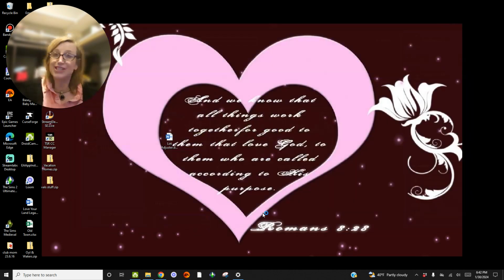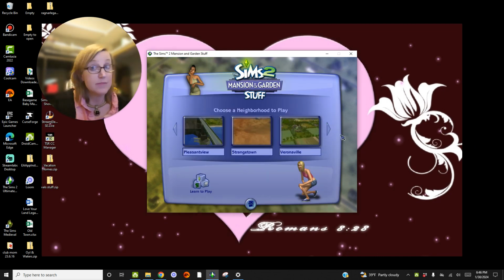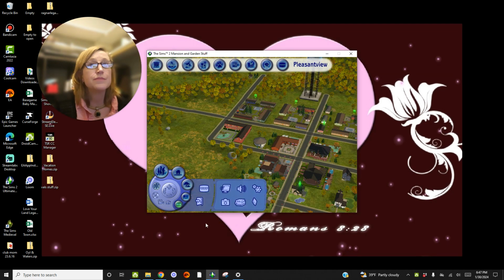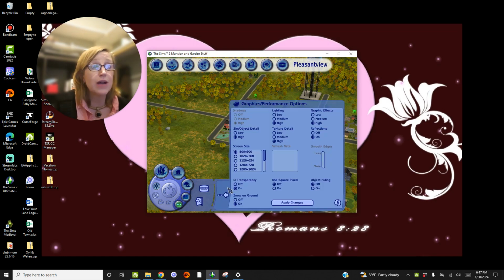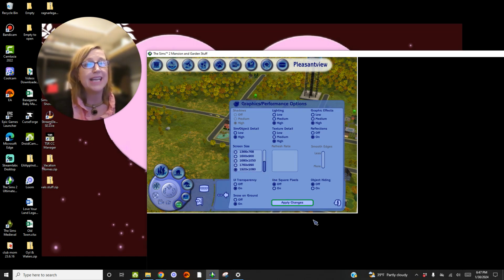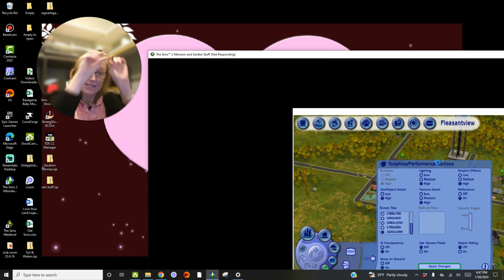So now after all that, let's start the game again. So once we've gone through all of that, and we've started up again, still small, but that's not a problem. Let's again go straight to Pleasant View and I'll be right back. So we're going to go to the options, the graphics and performance again, and now look at this. I've got all these options, scroll all the way down, and I'm going to choose the 1920 by 1080 and apply. And it's going to take a little bit of time as it makes the adjustment, but I'm going to have the full screen minus the very top and the very bottom bar.